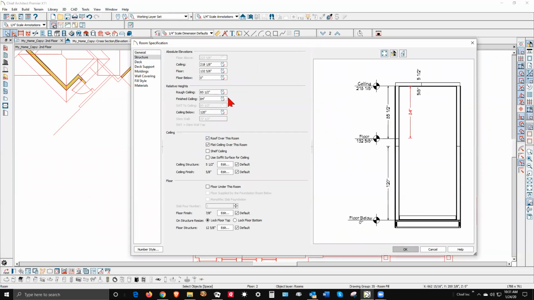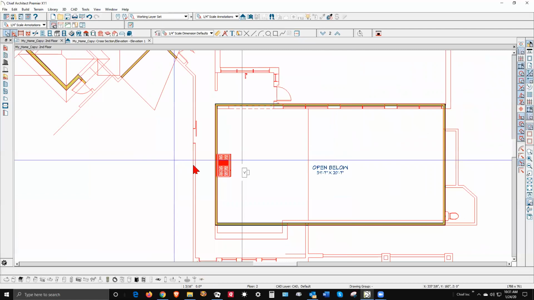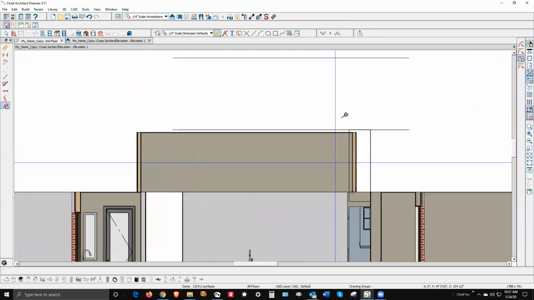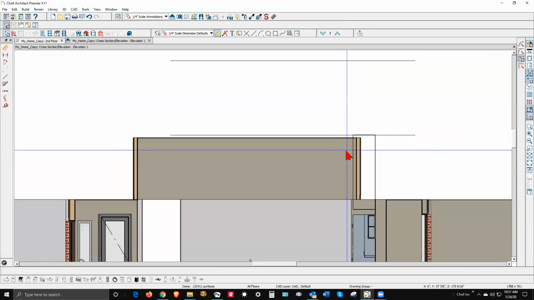Now I'm going to go up here to this room and go over here. There's a finished ceiling, minus 2'4 1/4, I believe it was. Hit the tab key. Now that reset the ceiling. Now I'm going to go back to the elevation camera. Well, okay, I missed it a little bit. I'm going to go from this line to there. Okay, 3 5/8 inches.